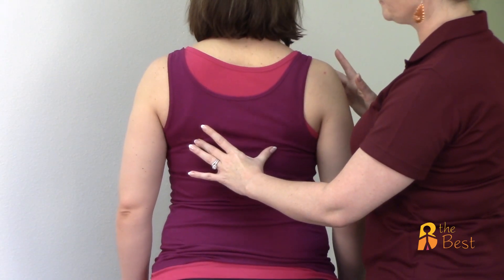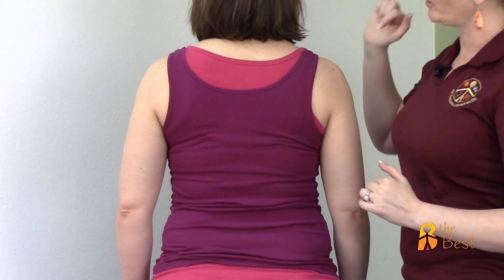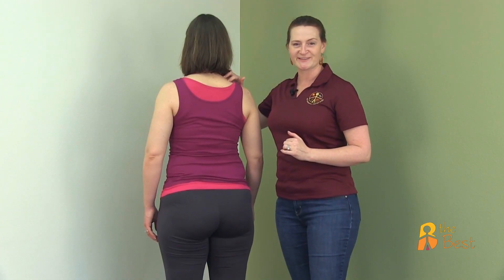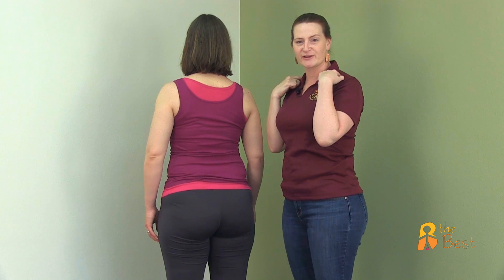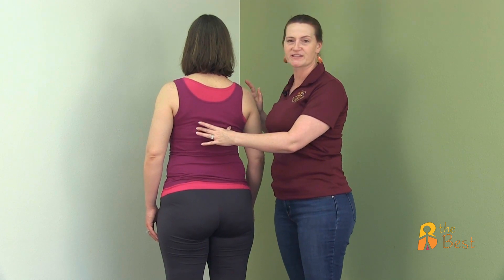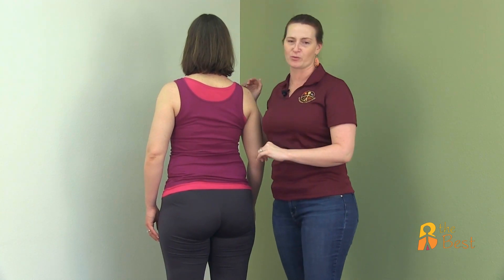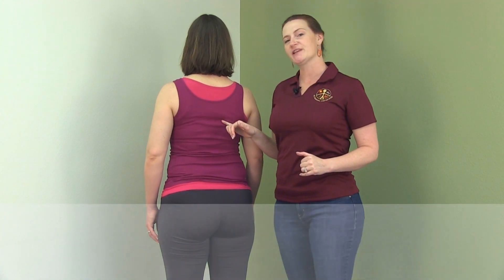It's a very subtle motion, and you need to encourage them that it is incredibly subtle so that they get it. Pulling down and relaxing, and pulling down — go ahead and pull down and hold for me. It makes this muscle up here super squishy, nice and relaxed, so that the upper trap muscle — the muscle we're all overusing every day — gets a much needed vacation. It's in Hawaii, hanging out, having a Mai Tai, while the latissimus dorsi, which is much bigger, stronger, and more stable, is doing all the work to create this beautiful posture.